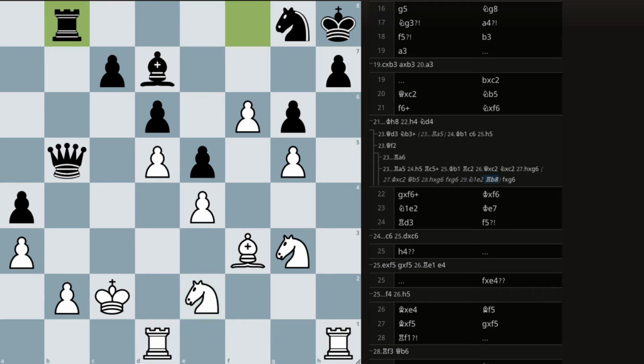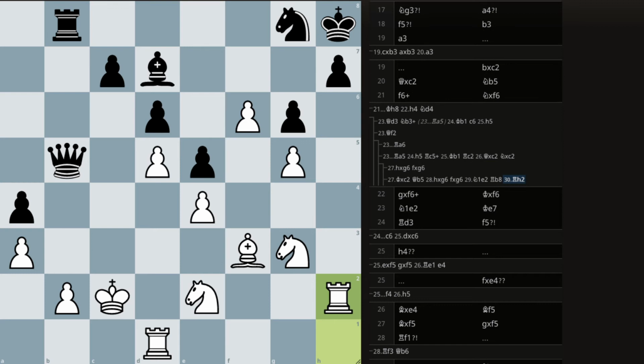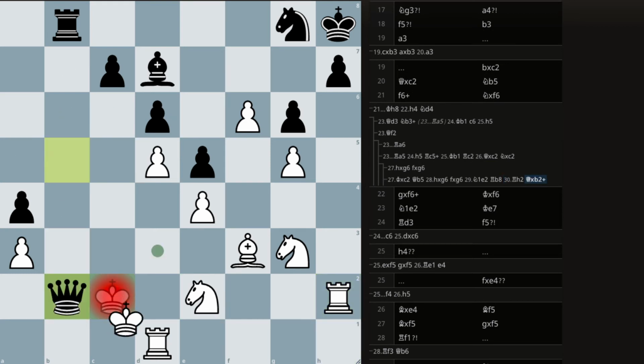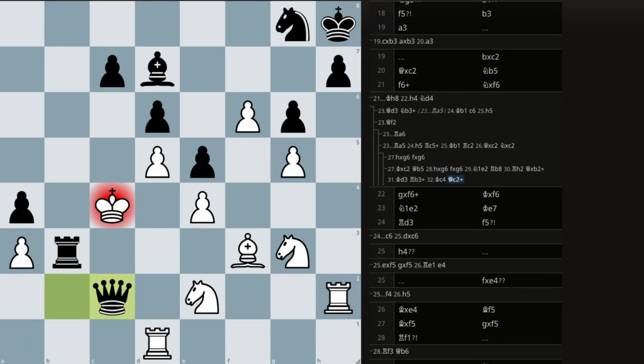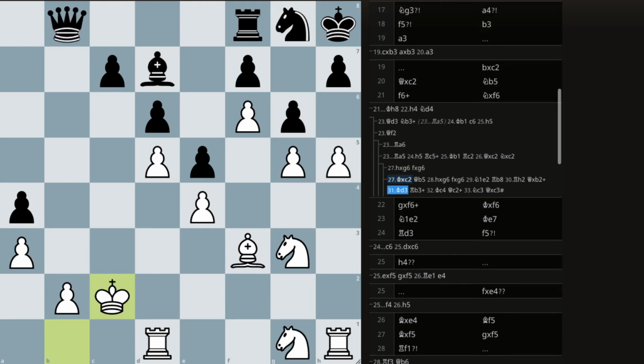this just completely demolishes white, because say if he plays rook h2, I just take this and he can only go here, and this is basically mate. Not yet, but okay, and this is mate. That was a long variation, but that's basically the point.